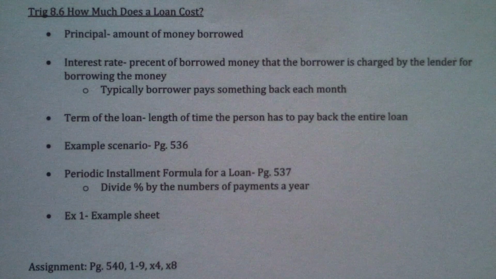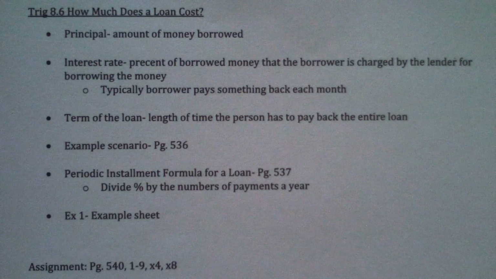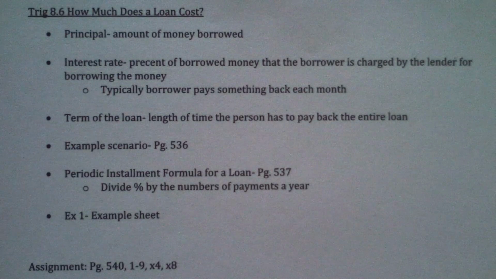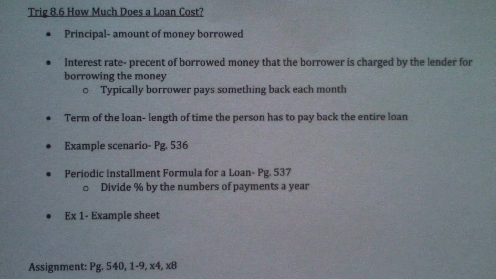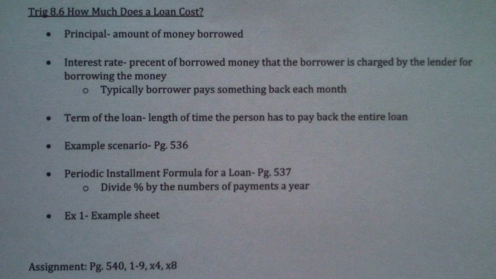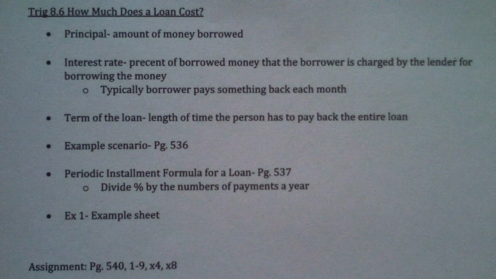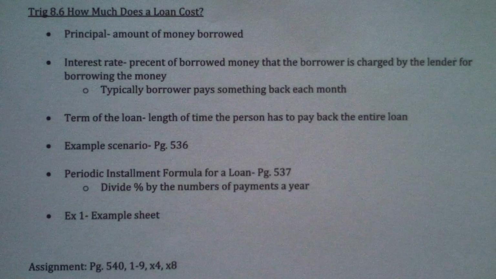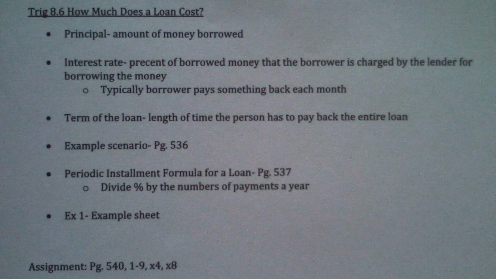So if you think you could pay off your house in 15 years, you would want to go with that one. But obviously sometimes it's hard to pay something that expensive off in 15 years, but it's a better rate. I don't think you guys are buying houses anytime soon, so I think you'll be all right. And the bank's going to walk you through all this stuff when you get there anyways. But it's good to know where the numbers are coming from, just in case the bank's trying to mess with you. Not that I think the bank would, but it's still good to know where the numbers are coming from.